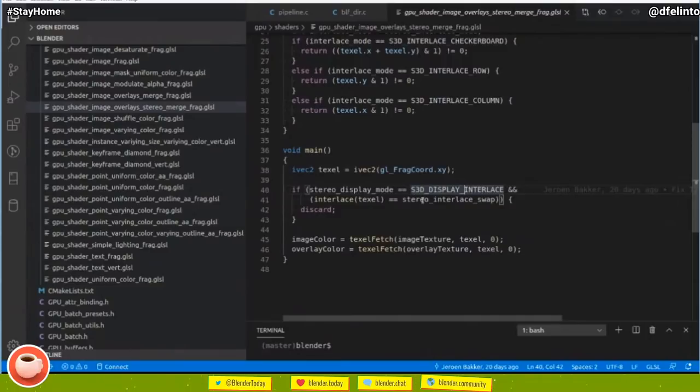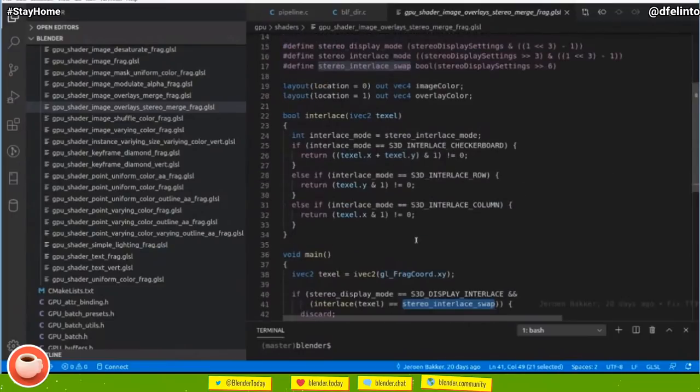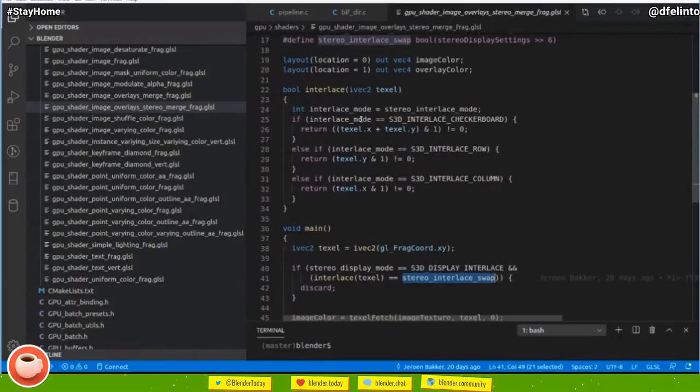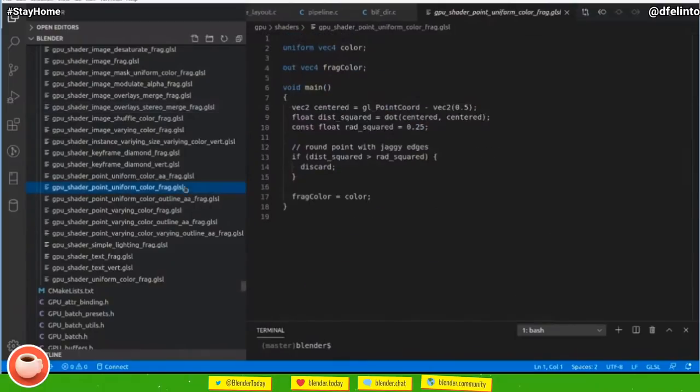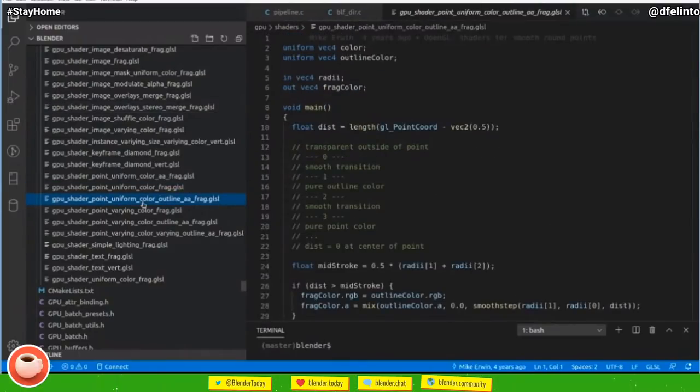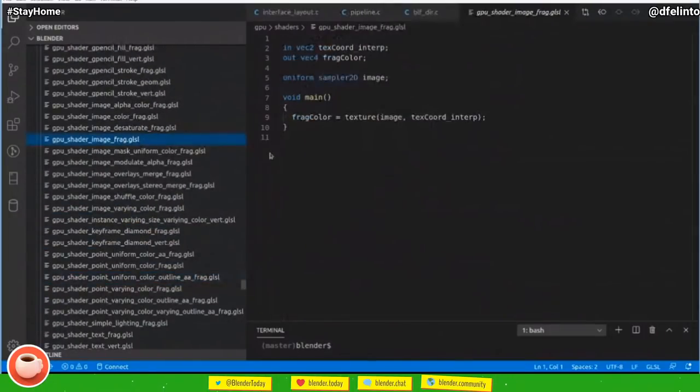But this is not a shader node, but still, it's a shader that runs in the entire viewport. And what the shader is simply doing is, if blah blah blah, we don't draw it. Which means we draw the left eye, and then on top of this, we draw the right eye, skipping every other line, which is what it's doing here. It's actually the simpler, the better, just to understand what you define here, the variables, what is in and out, for example.